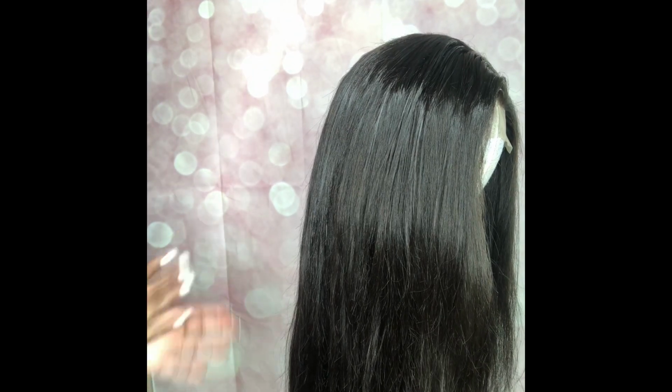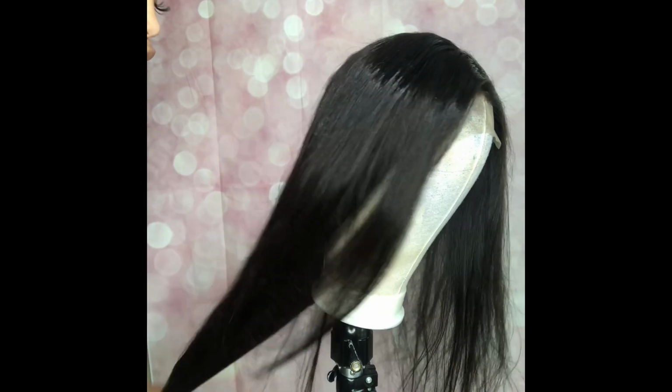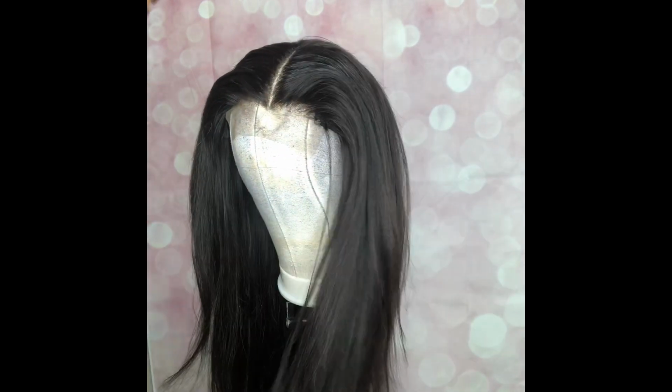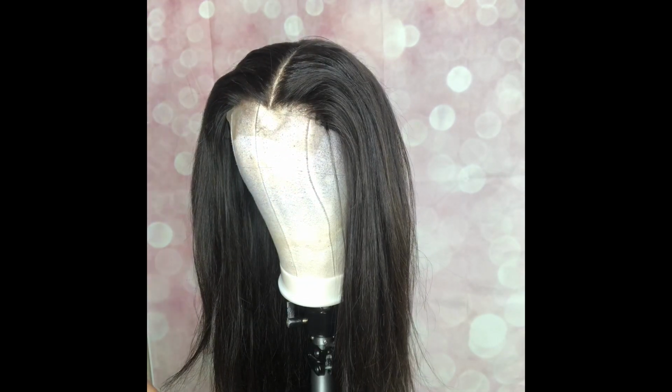Because weave does dry out, and what happens to dry weave? What happens to dry anything? Dry hair, anything that's dry, of course it's going to break off and shed because it's dry. If you wash your real hair and don't put no oil on it, guess what it's going to do? It's going to break off because it's dry.